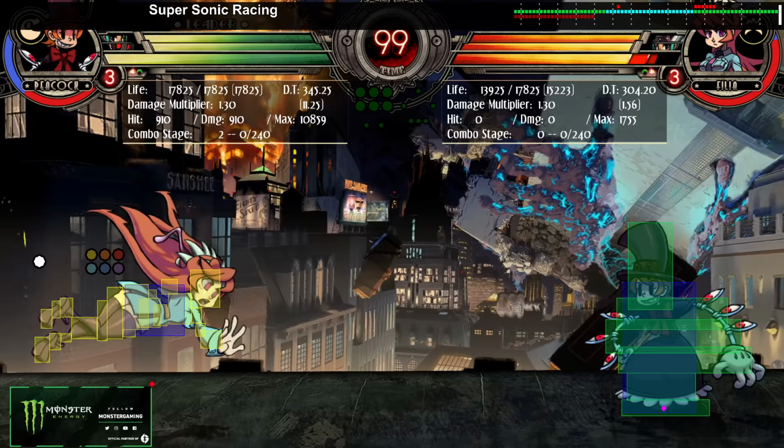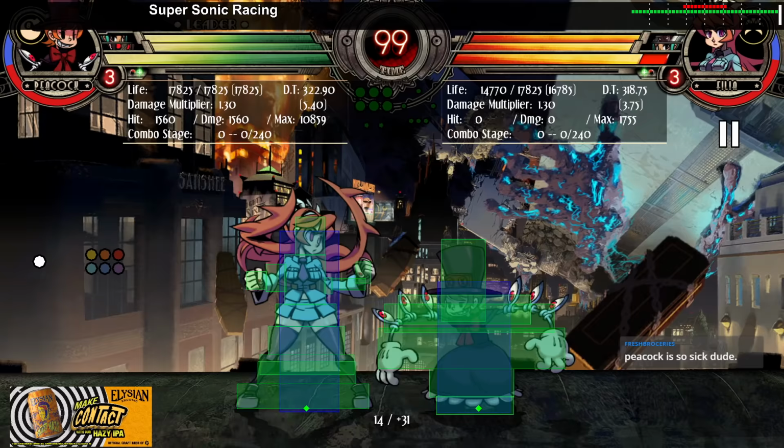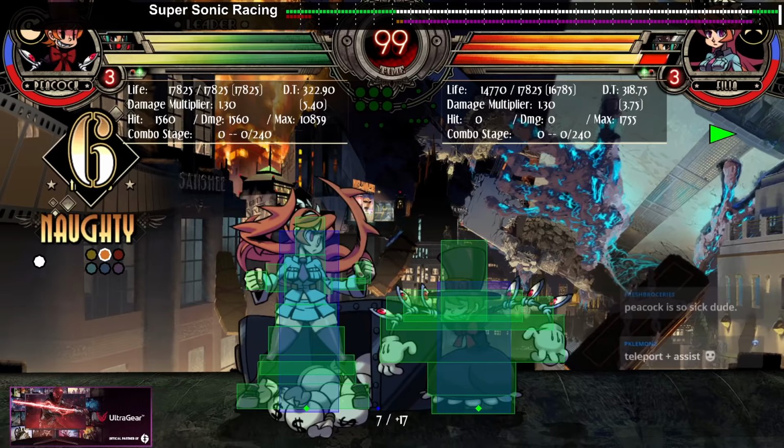She's so, so good. On top of that, she can ground throw you and do 50-50s like that, because her throw causes a hard knockdown. And she can combo off her air throw.